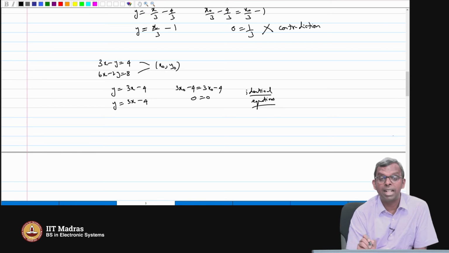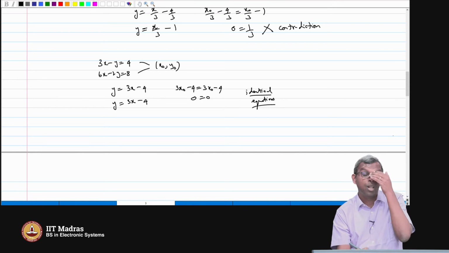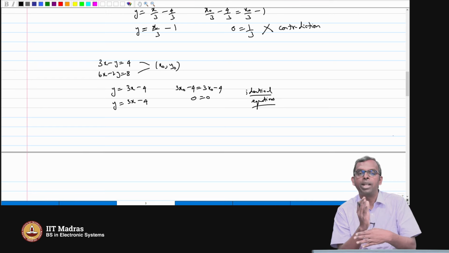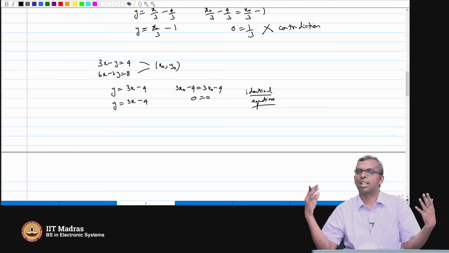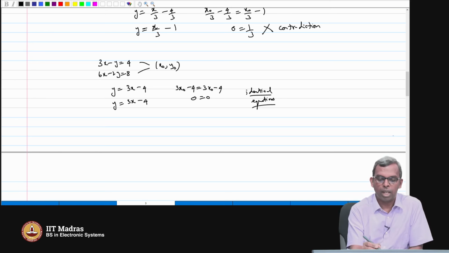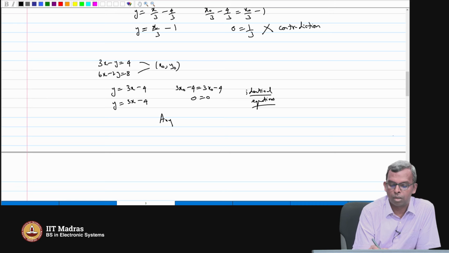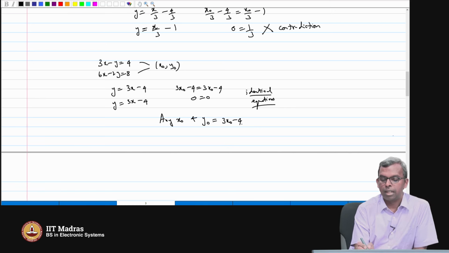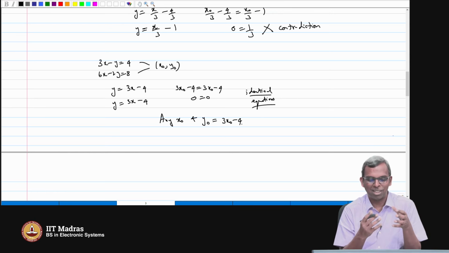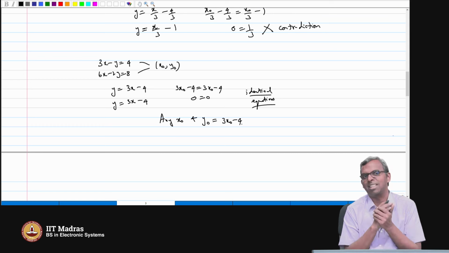So, what happens when you have identical equations? You can try plotting these two things. You will see the two lines will perfectly overlap. Okay. So, it means these two lines intersect not only at one point, they are the same lines. So, they intersect everywhere. So, any x naught you can find a y naught. Or all x naught and y naught equals 3x naught minus 4 lies on the line, which means it lies on the other line also. Both the lines are exactly the same, right. So, both equations are exactly the same, they are not different.